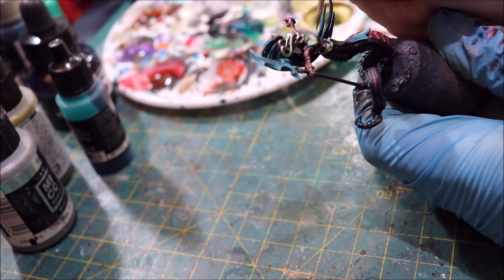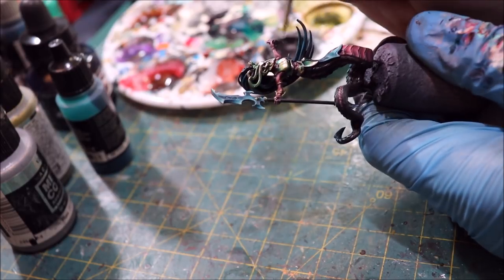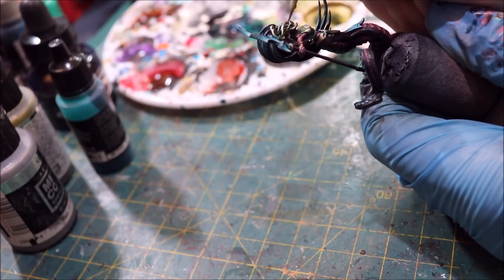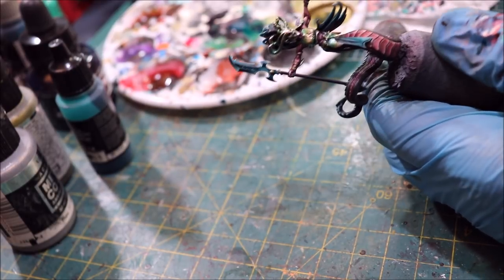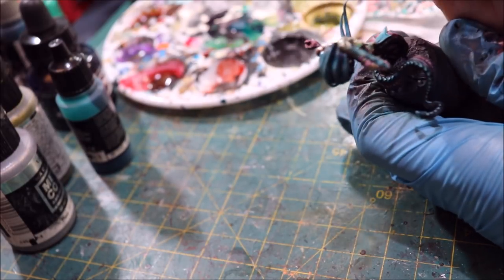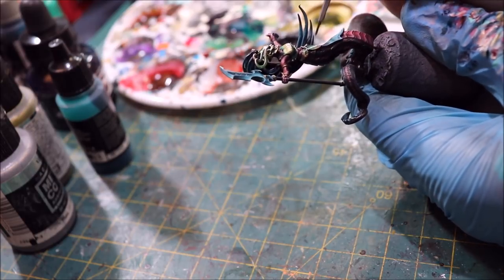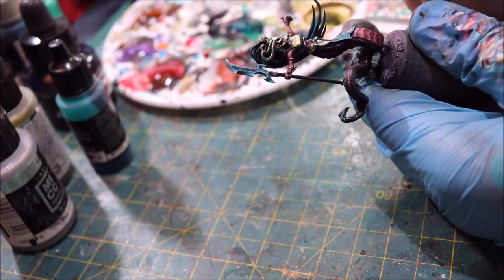So now that I've got basically a thin glaze of this gold, I can test it on my hand and see. I'm then going to come over that and fade the two together. And the advantage of this is I can go over some of the silver on the edges too, and the silver will still remain bright. But I can knock back a little of that pure silver. So this is why I changed my mind, because I realized that it was such a nice way to get ultra bright edges in just a few places. And then I can come in with a thin gold glaze and it'll just get so much richer of a shine.